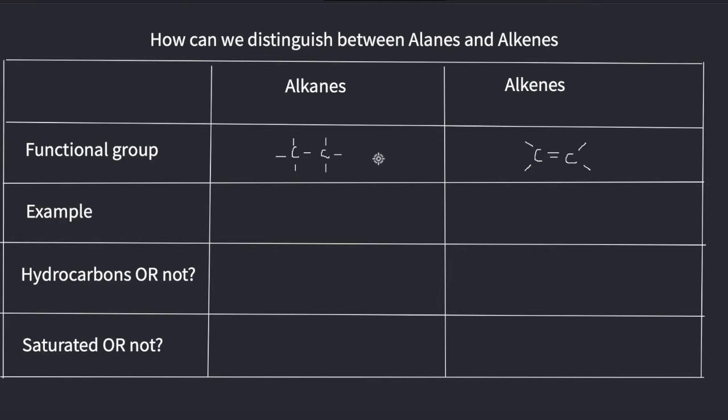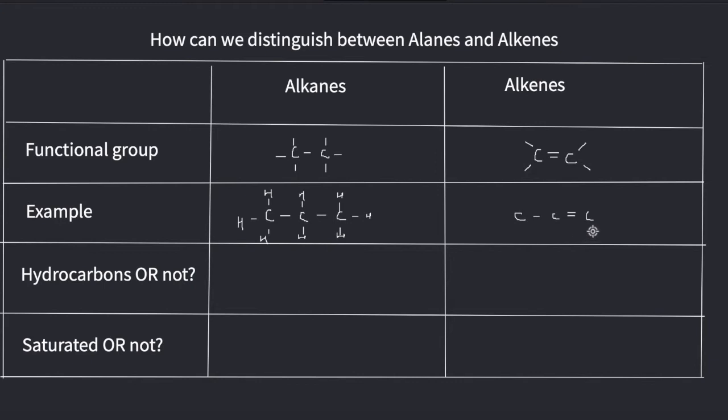For example, if we say propane, prop is three carbons, and the 3 carbons are all bonded in single bonds, so that's propane. So that's the written example. And then they are bonded with hydrogen. It's all bonded with hydrogen. That's propane. Propene still has 3 carbons, but between those is a carbon-carbon double bond.